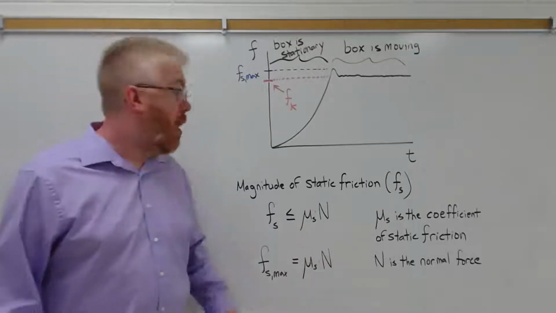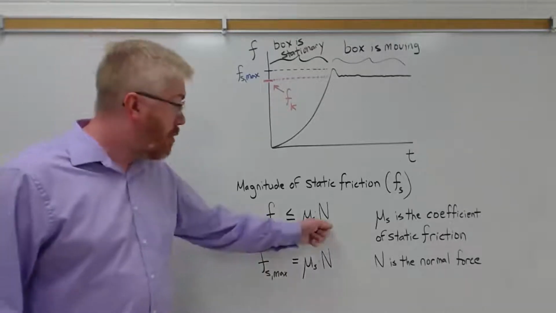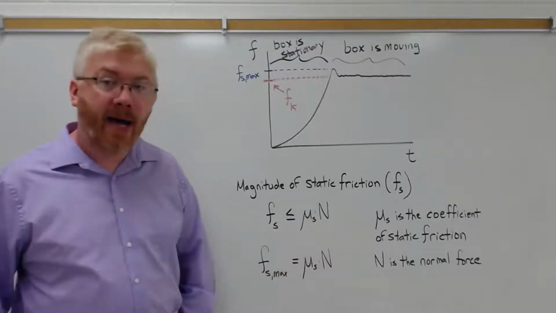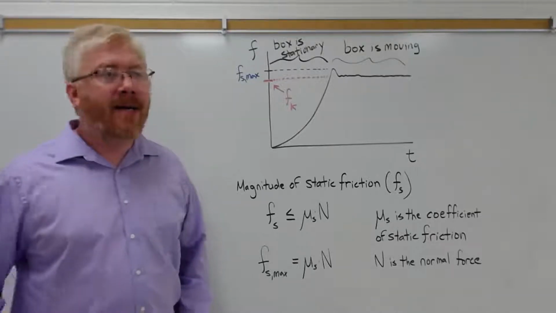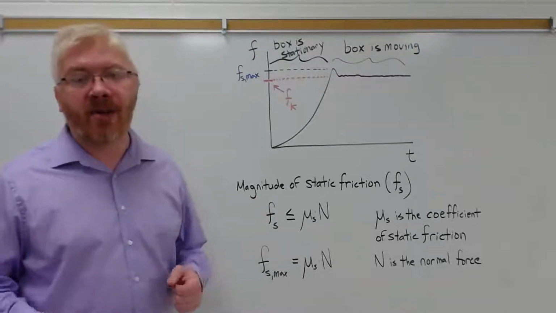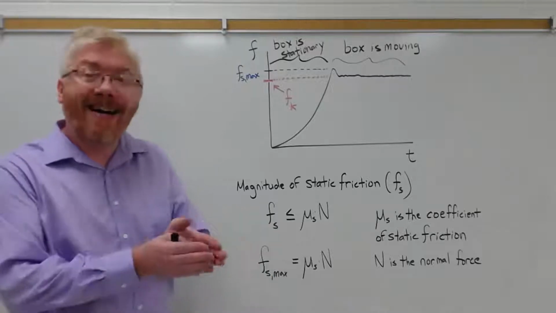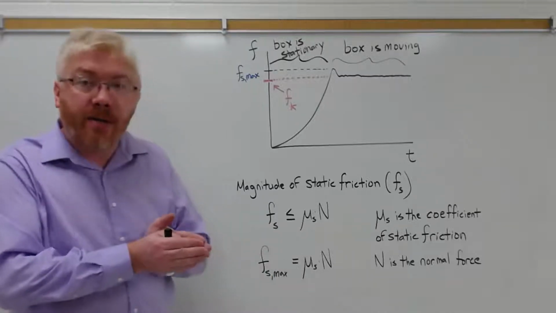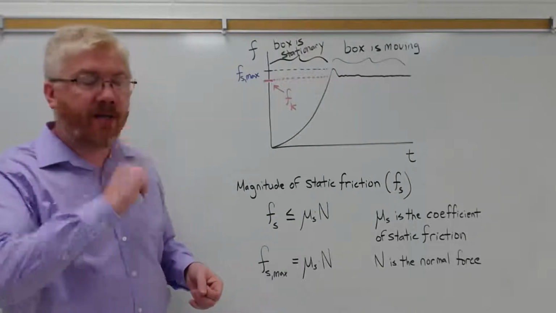So if you want to know what the frictional force has to be, you need to know what the normal force is on that object. How hard is the surface pushing up on that object? It kind of makes sense if you think about it, right? You try to push a box, there's static friction. If you lift that box off the floor, that floor is no longer in contact, there can be no more friction. And the normal force is zero from that floor to the box.